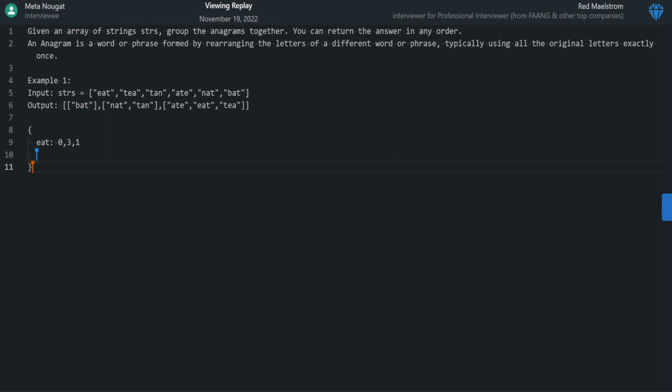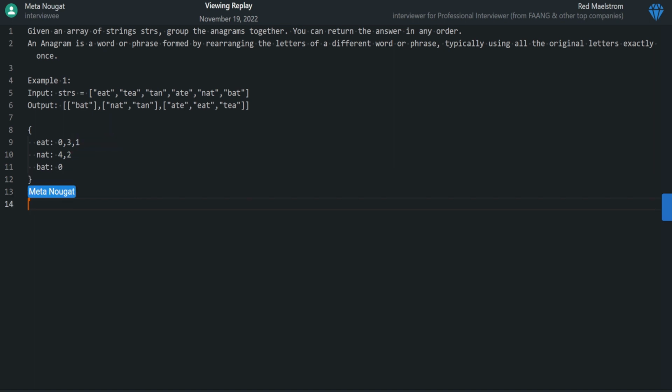And then same thing with nat, same thing with bat. Bat will only have zero, and then nat will have the fourth index, and tan is at the second index.